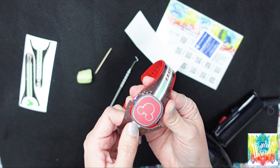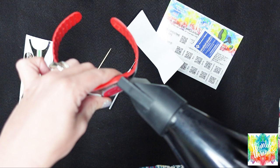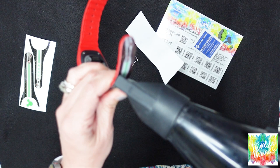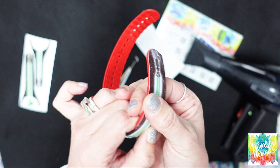One side, other side, and they do have little arms that are designed to overlap in the center, okay? Now, again, heat. And while it's warm, rub it down. As you see, it wants to lift off, okay, guys? We're just not gonna let it.